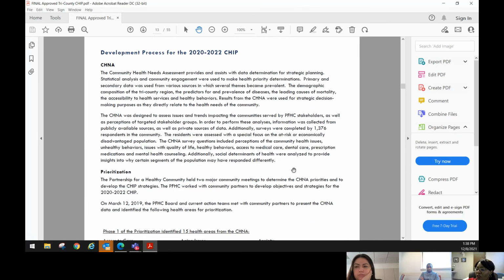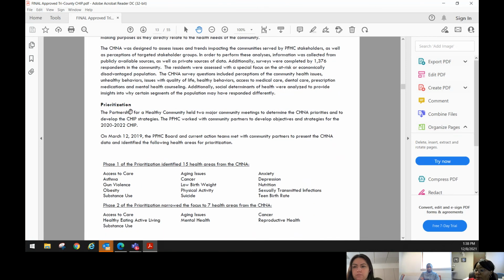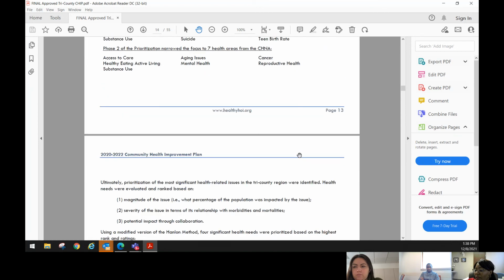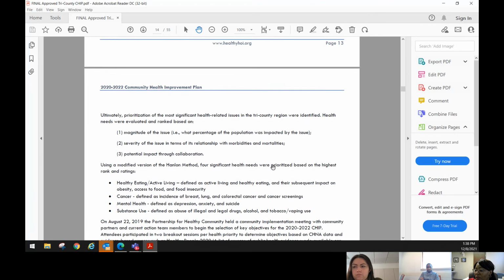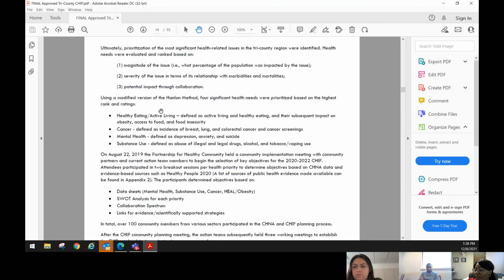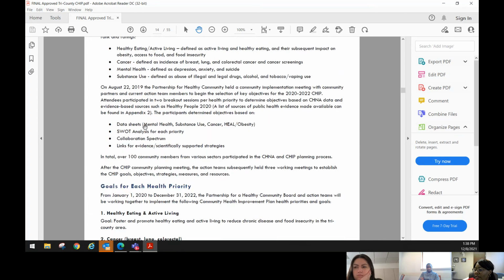So this is the overall summary that we just went through for the community health needs assessment, right? That was our prioritization. And we did that. We came up with magnitude. Remember those three components, and the handling method, and it spit out our priorities. That's that. This is how we looked at starting to formalize our strategies.